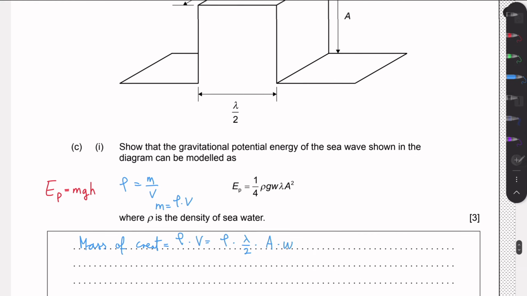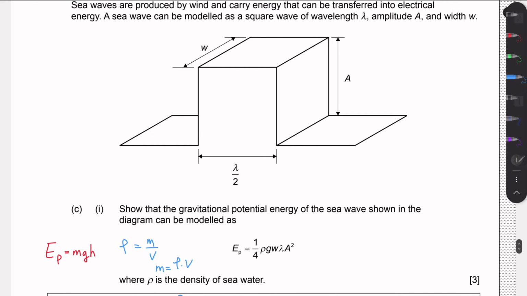And well, here we don't really have a point mass. Usually when we calculate potential energies, we deal with point masses, and so it's obvious what height the point is at. But here we have an equally distributed mass, as there's water everywhere in this wave. What we need to do in a situation like this is take the center of mass of the object, as that is where the gravitational force will be acting.